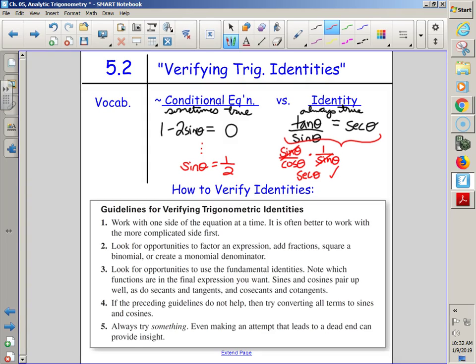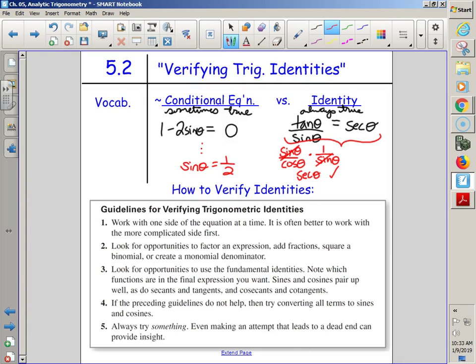And by showing the steps, you're training your brain as to how these transformations can happen so that when we get to section 5.3 and 5.4 and 5.5, and you're given these equations that are impossible, you're like, oh, but I can change this, and I can change it to be that, and I can make that into this, and then I can solve it.